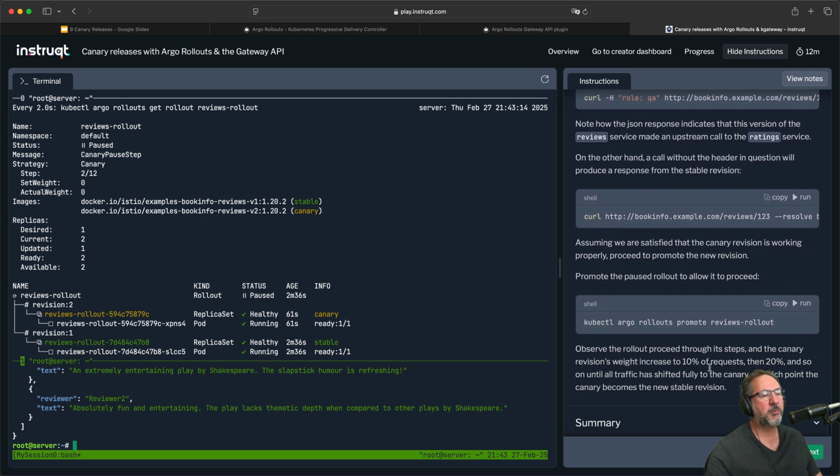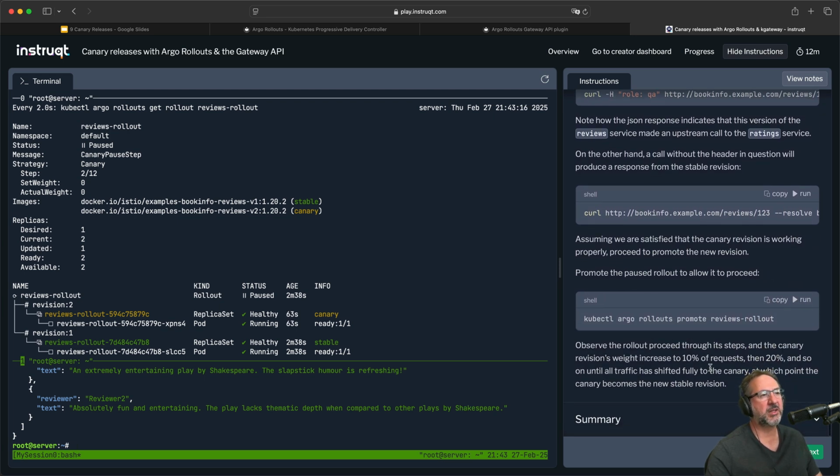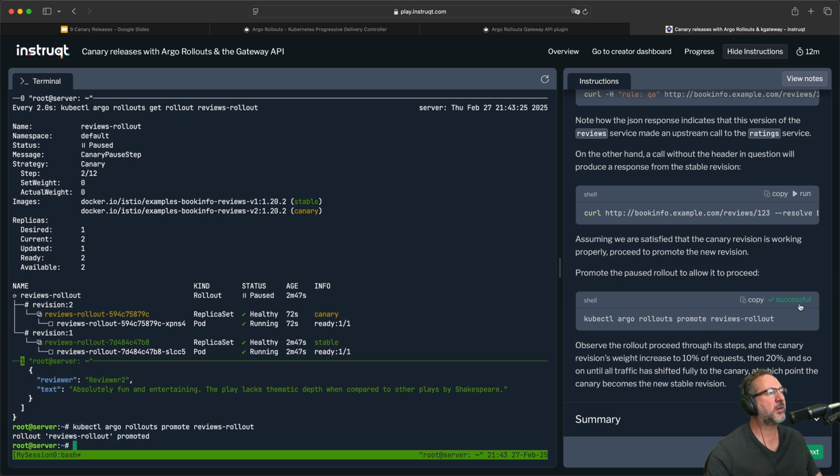So here we have a mechanism for calling the Canary before we promote and continue with the rollout. The way we continue is by running the command kubectl argo rollouts promote. The minute we do that, you'll see that the rollout will be unpaused. The step will switch to another step. Notice the weight is now changed to 10% and then 20% and progressively increases until all the traffic is shifted over to the new replica set.